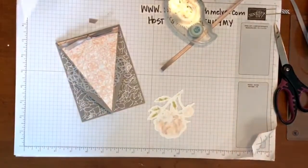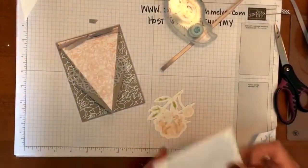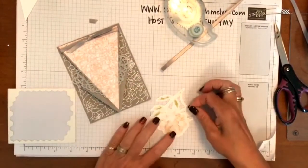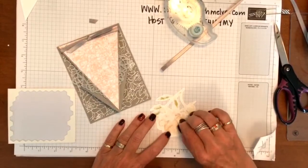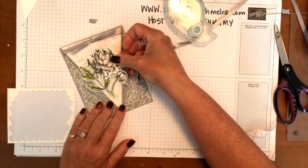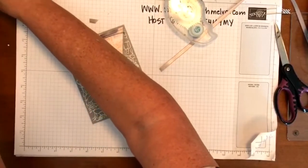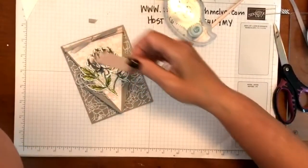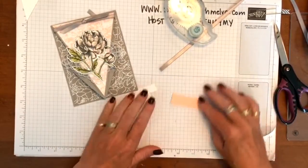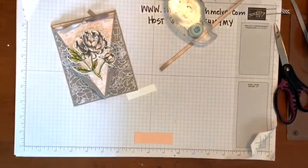And then I'm going to take some dimensionals and just pop up my peony on top of the doily. Like that. Okay, I have 2 pieces left to go on. I have cut a piece of Whisper White cardstock that is 1/2 inch by 2 inches and a piece of Petal Pink cardstock that is 3/4 of an inch by 2.5.